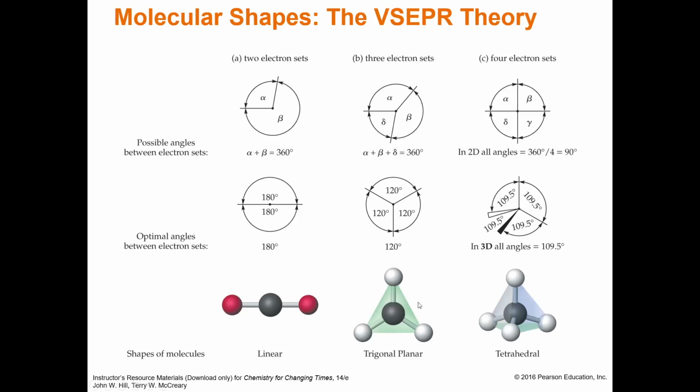Here we see trigonal planar. It's going to be a triangle on one plane. That's going to be the maximum separation for 3 electron domains. This right here is tetrahedral. This is actually the maximum separation for 4 things. By the way, it takes up the same shape as a camera stand, a tripod for a camera. 3 legs, maximum separation to give you the most stable base you can get. And then finally an arm that's going to be the maximum separation from those to give it the best height you can get. There you go.